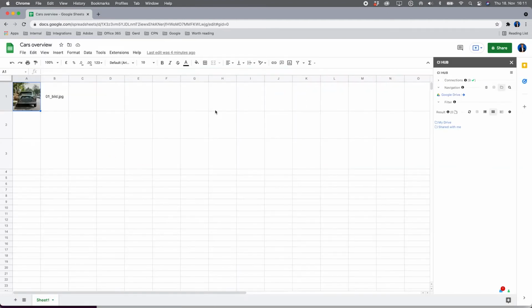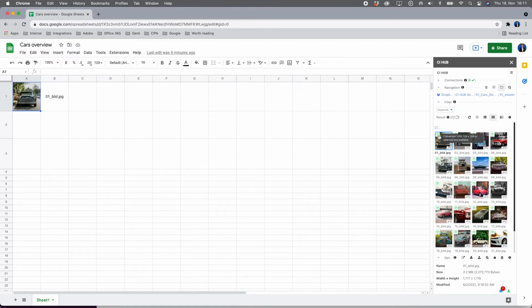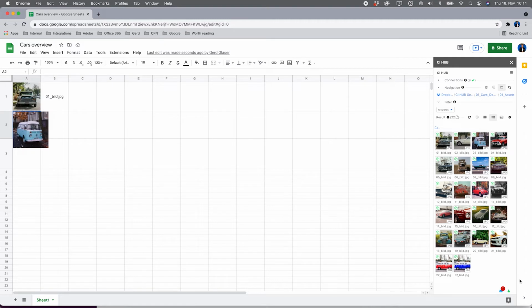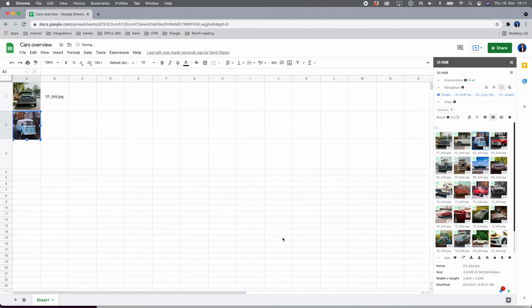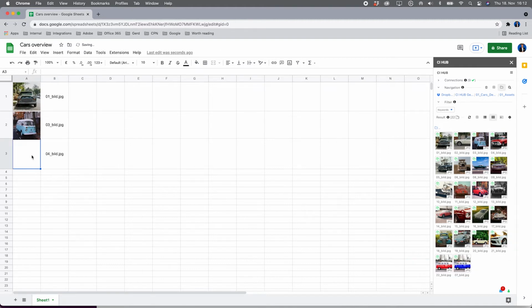And if you're using Google Sheets, it's the same way of working. Just select a cell in the document and drag and drop the asset onto the stage. Refine some stuff, and it also works with metadata content. So just select the cell and drag and drop metadata content into the sheet.